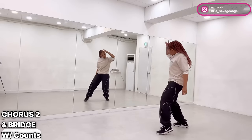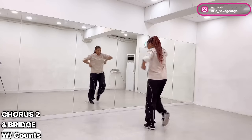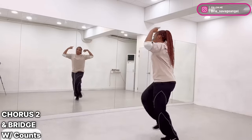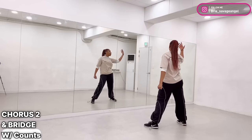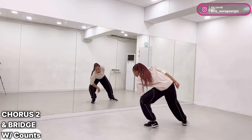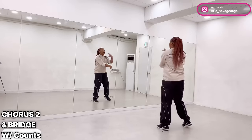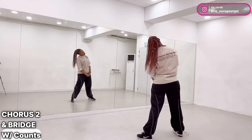So this is one and two, we got a three and four, we got a five and six and seven and eight and one, two, three, four, five, six, seven, eight. One, two, three, four, five, six, seven, eight, out. Stop, out, then one, two, and a three, four, five, six, and a seven, eight. One, two, three, four, five, and six, seven, eight, and one, two, three, four, five, and six, and a seven.